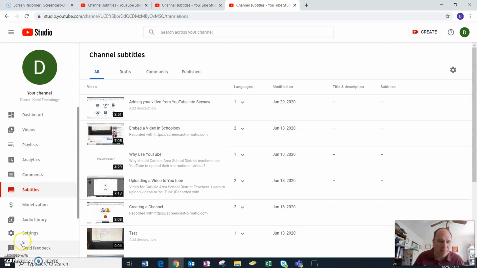This is optional, but again, as I said earlier, if you have a student that is hearing impaired, having the subtitles is really important, especially for that student. But there might be situations where you just want your students to be able to read along with what you're saying as well. And certainly subtitles would be helpful with that.